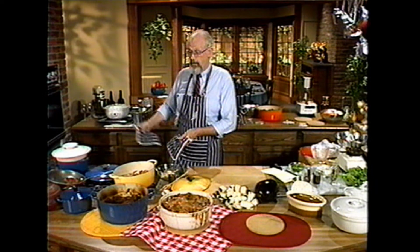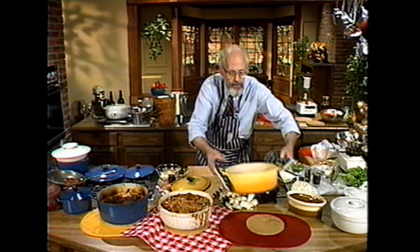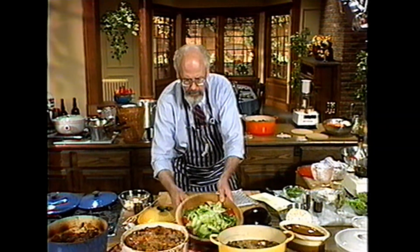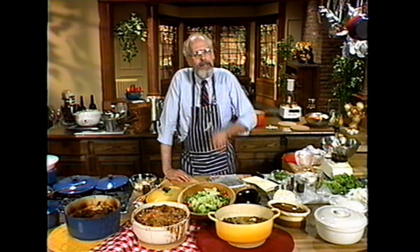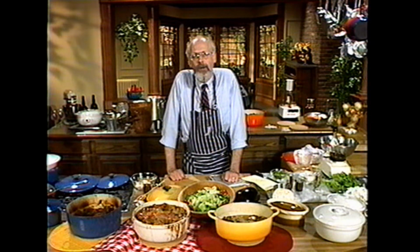What are those rewards? Well, it seems to me that if you've thought carefully about your guests and if you've prepared a buffet of beautiful casseroles and then, of course, throw out a nice salad and some nice bread and perhaps a bit of wine, you've pretty much prepared a whole meal. It's very exciting. And it's a great compliment to your guests. And in the end, the compliment that comes to you is well worth the effort.